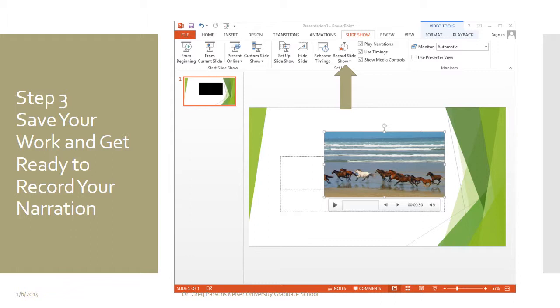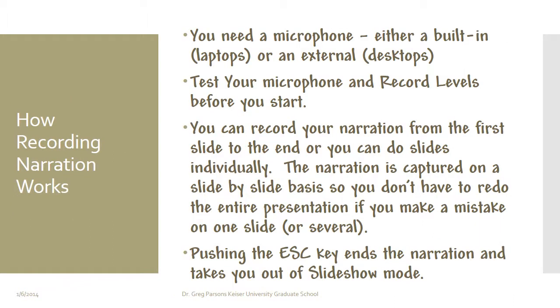So save your work. Make sure this file is saved before you start to narrate, and then you're going to click on Slideshow, Record Slideshow. Now, a word before you start: you need to have a microphone. If you have a desktop, you're going to need to have an external microphone that plugs into your microphone jack. If you have a laptop, it generally will have a built-in microphone that you can use.